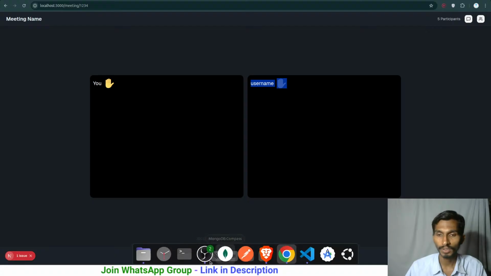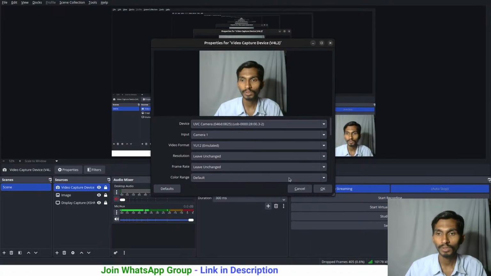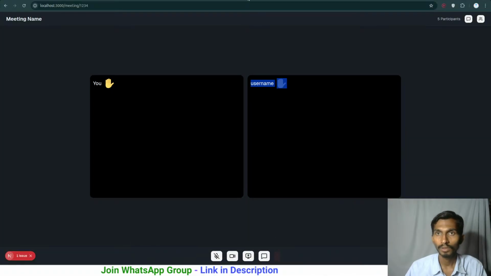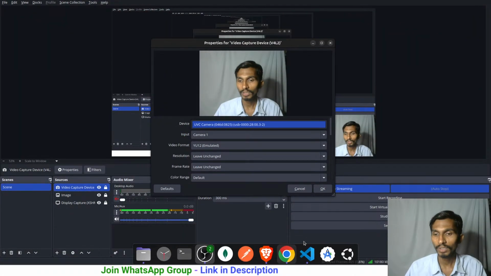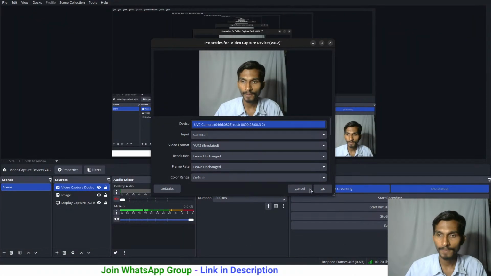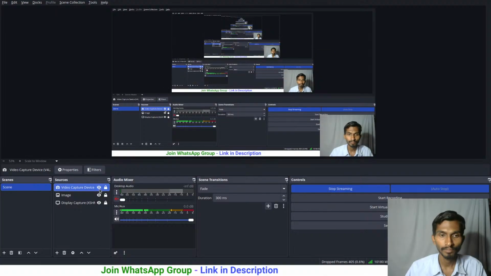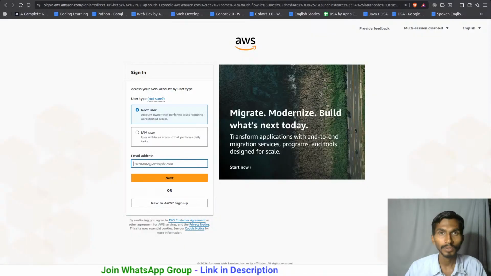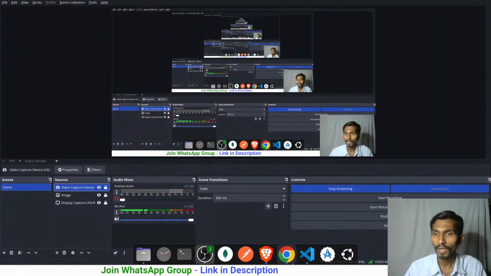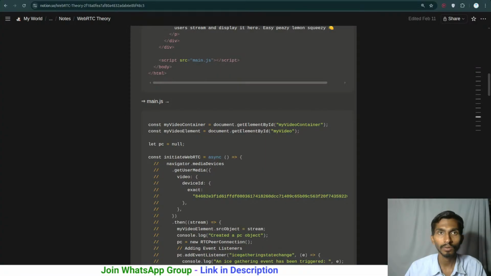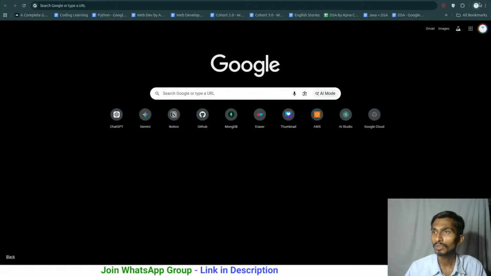Once the permission is actually reset, go to OBS. Why am I not getting this? Close this, both of them. I'm not getting the camera over here for some reason. Is that being used here? Nope. I have already reset the permission on this particular browser.